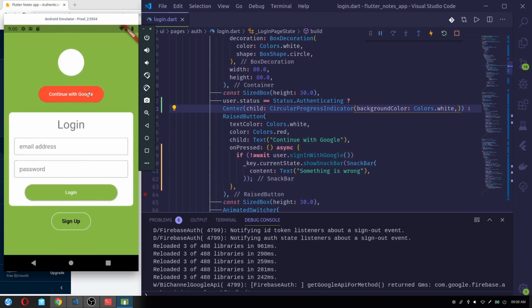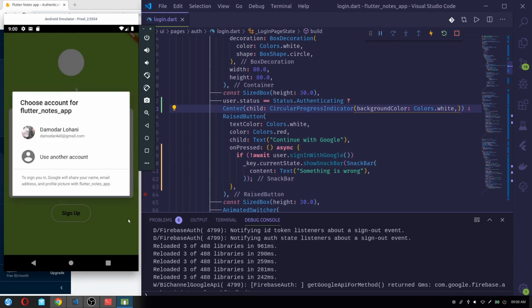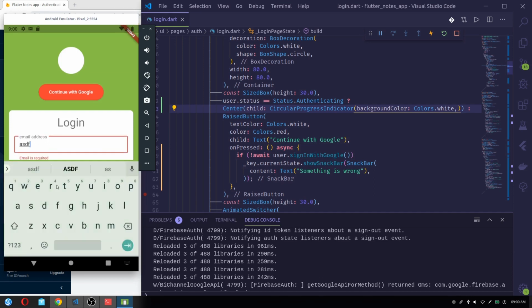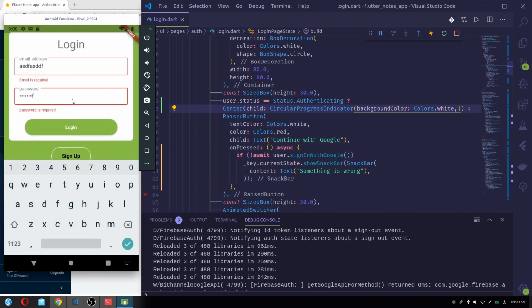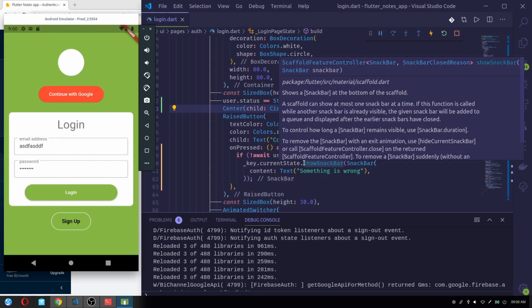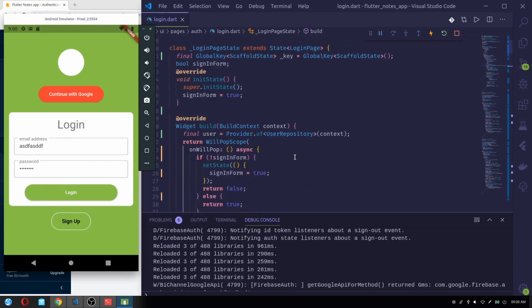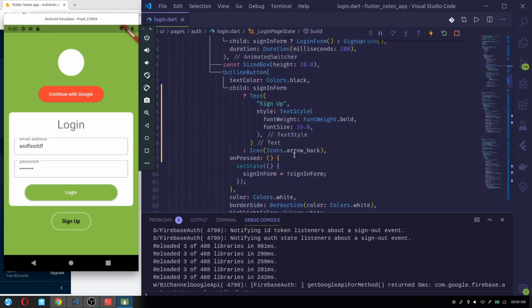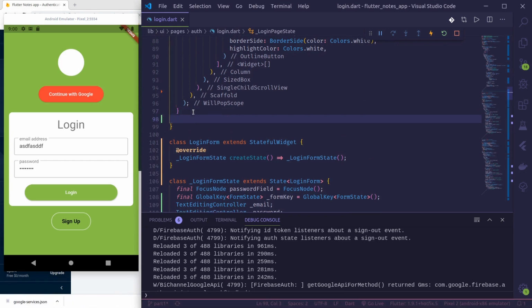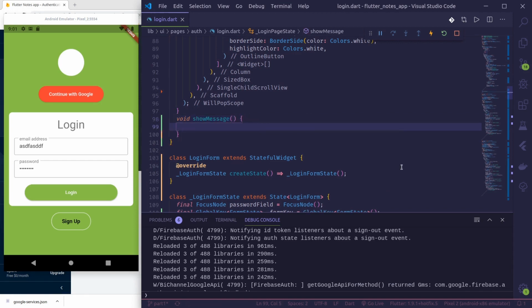So when there is something wrong, the sign in with Google button gives the error message, but the login and sign up form doesn't give the error message. So let us fix that first. In our main form login wizard, we make a function called show message.